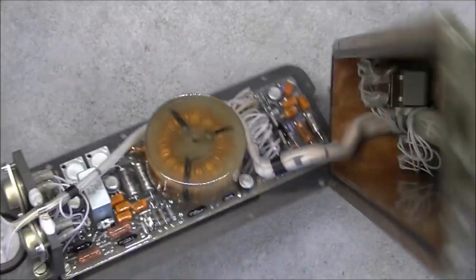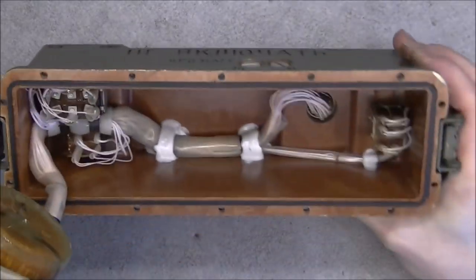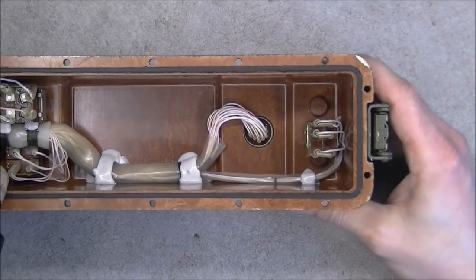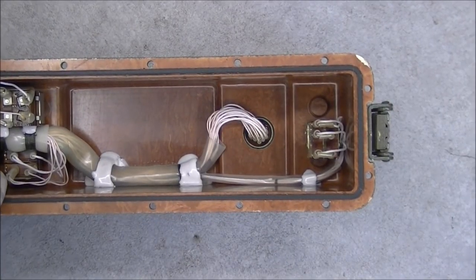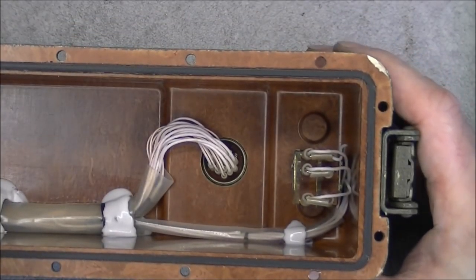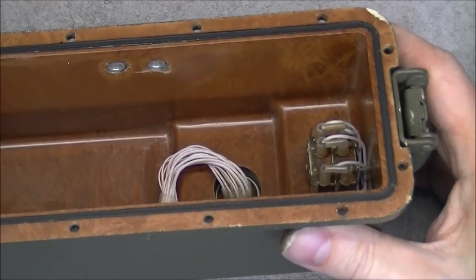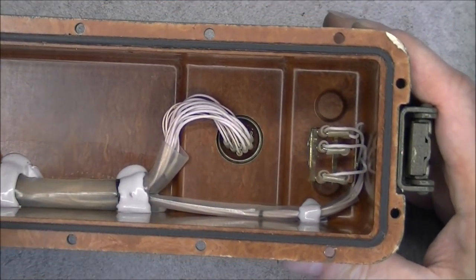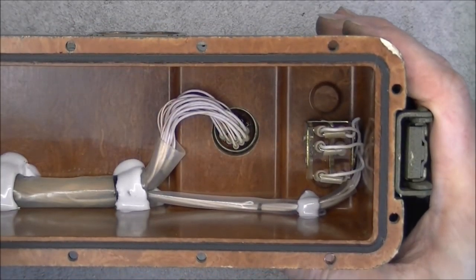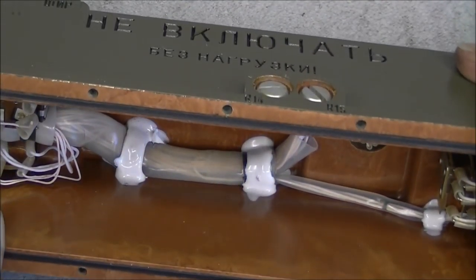Okay, so here is what it looks like. I am going to zoom on it in a few seconds. So you can see this box here first is not aluminium. It is made of common Soviet Amberton Bakelite. You can see the switch and the plug wires here, very nicely tied together and glued with some kind of epoxy.